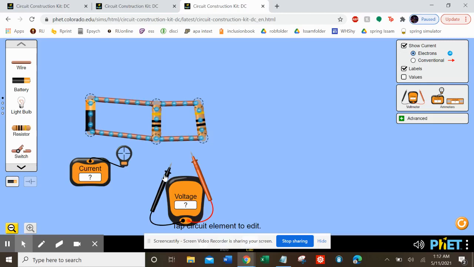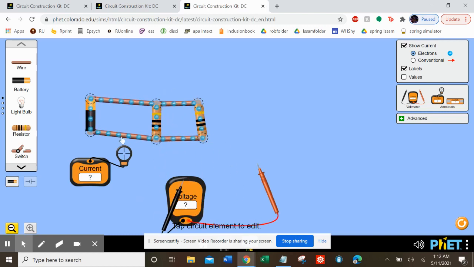Now that we looked at current, let's look at voltage when we add resistors in parallel. So remember, initially, we said this was a 9-volt battery, and there was 9 volts across this resistor. If I check my voltage now, it's still 9 volts across that resistor, and it's 9 volts across this resistor. So when you add resistors in parallel, the voltage across them is going to be the same. They're the same voltage here across both of these loops. So in series, the current was the same, but the voltage split. In parallel, the voltage is the same, but the current is going to split.